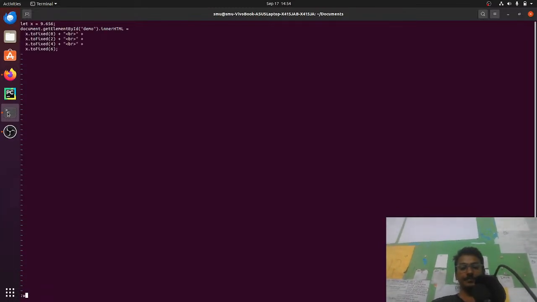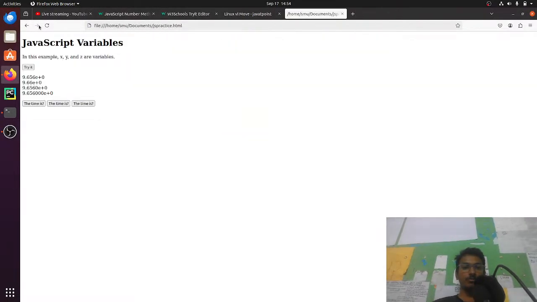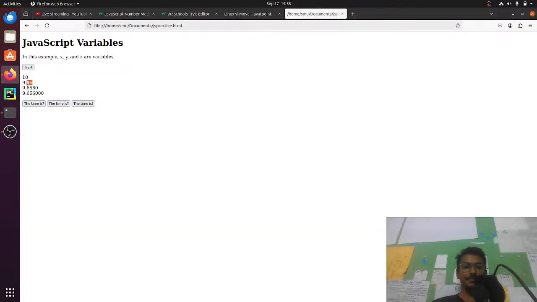b, and we'll come back and run, and see what output we are getting and what we are analyzing. See, with toFixed we are getting a proper result. In the first one, toFixed with 0 means no dot, a single number will come. But if we pass 2 parameters to the toFixed function, see 66, the same, but the exponential is not there. That exponential character we got before in the toExponential function, but here we are not getting it.